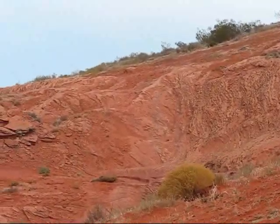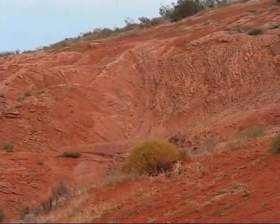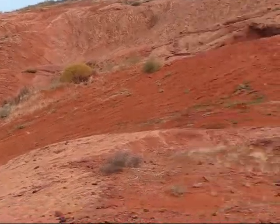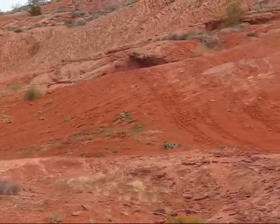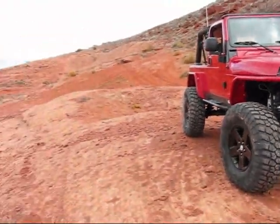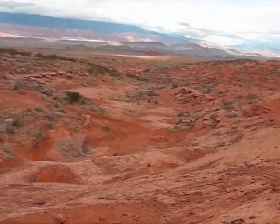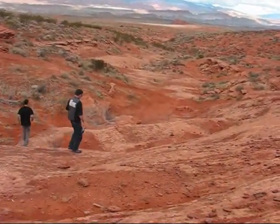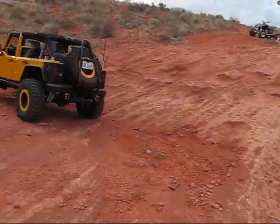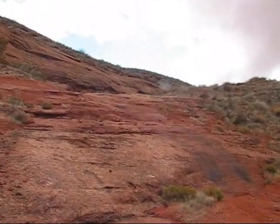So there's the top of the steep hill, the big climb that we went up a second ago. That's coming down the other side. Then we've come up the obstacle that you just saw on the other side of this. We're into this flat area now. This is often a good place for a break. It's a gnarly little buggy obstacle down there. And the trail continues its hillside journey.